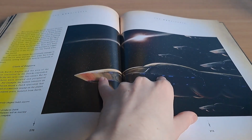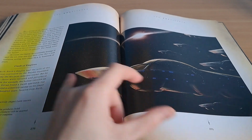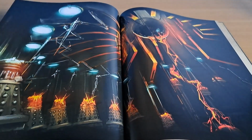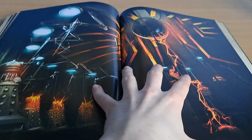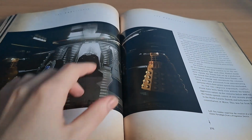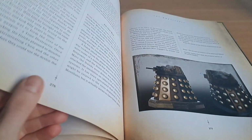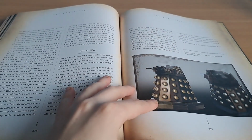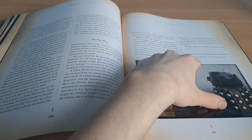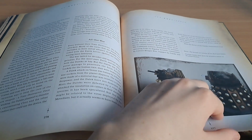And then this must be, I'm assuming, it's talking about the planet Vulcan. So this is Power of the Daleks, okay. This is Victory of the Daleks, the progenitors coming out there, the Paradigm Daleks. You got destroyed Dalek casings. Over the page, the Daleks blast down the primitive natives of the planet Exxilon.